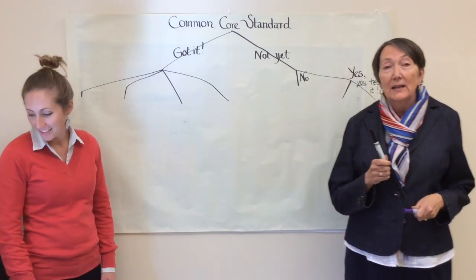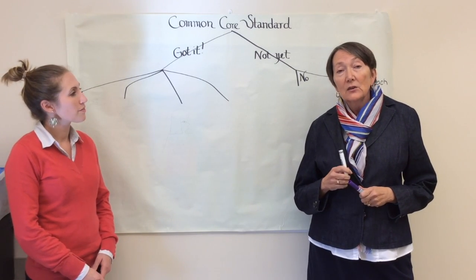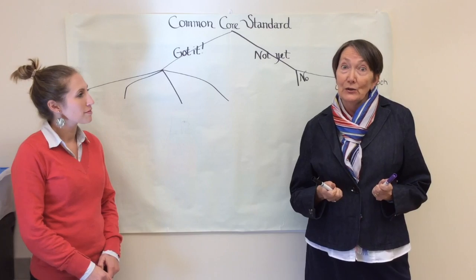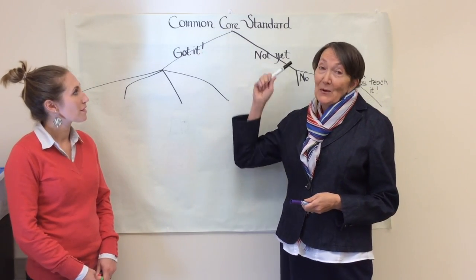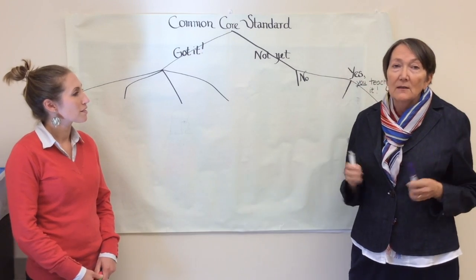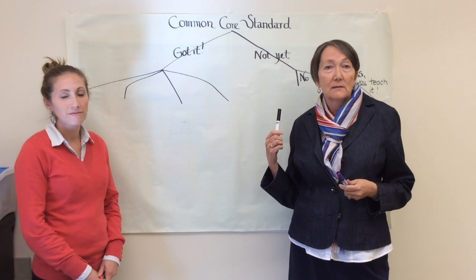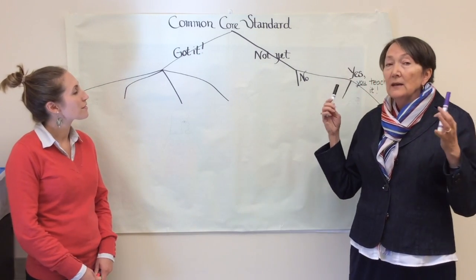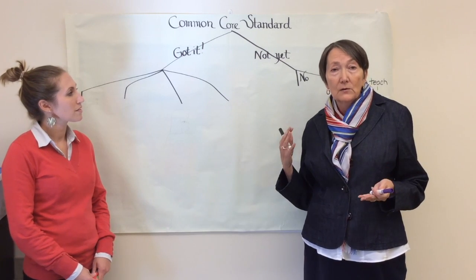And we're going to talk today about how to use a flow chart with the Common Core standards and dealing with advanced learners. So the first thing you need to do is, obviously, you need to have a Common Core standard. So you pick your standard, and our specialty is language arts, so you pick a language arts standard that you'd like to do. And of course, the first thing you have to do is assess whether they know it or they don't know it.